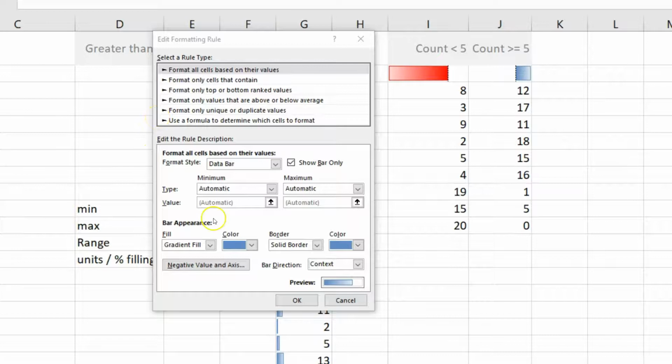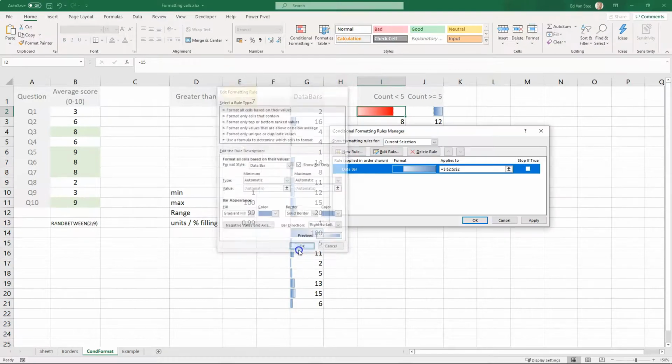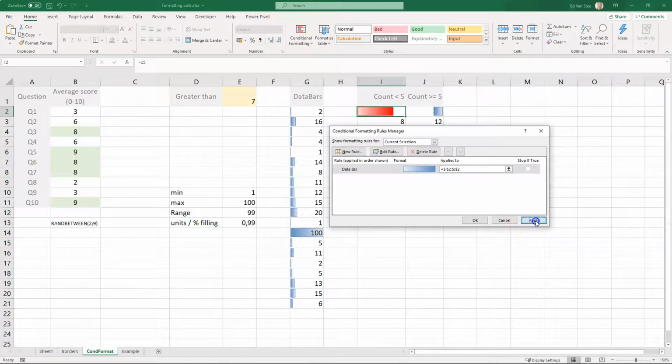Okay, the next thing you want to do is the bar direction. Now you have a negative bar starting on the left side to the right. You want to reverse that, and for the bar direction you can choose right to left. So if I do this right to left and I go to OK and apply, then you see that the bars come together here.